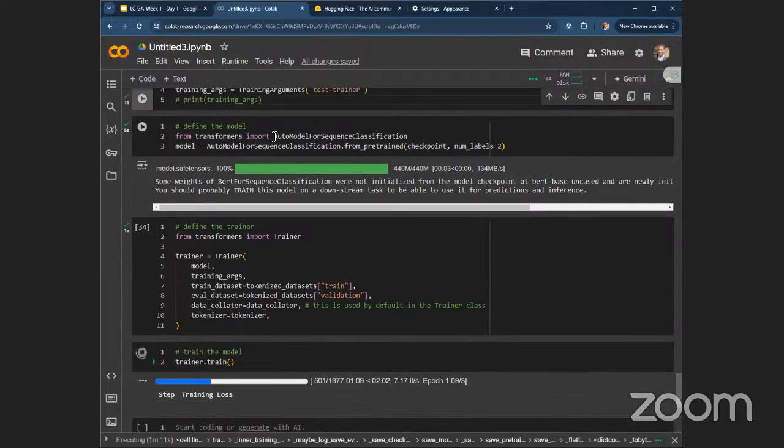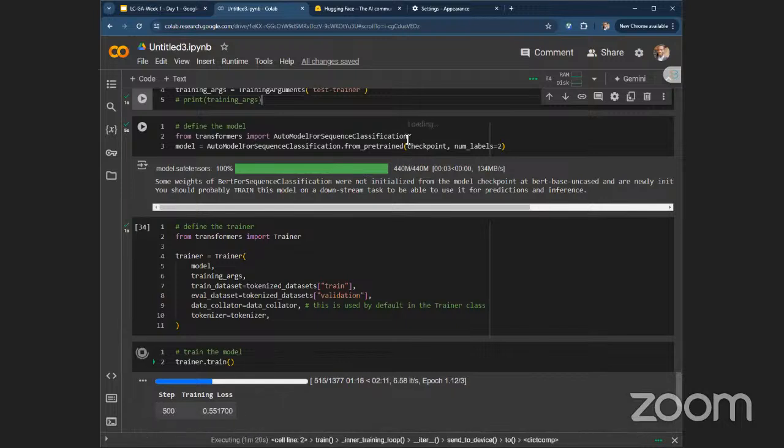And from transformers, we imported the auto model for sequence classification. There are actually a lot of other types you can use. You can check all of this on the Hugging Face library to know what you need.